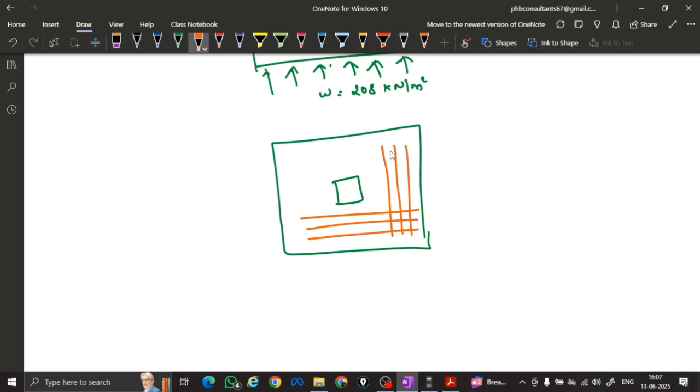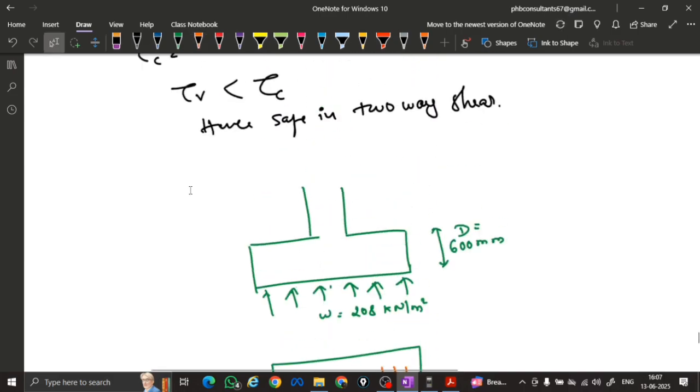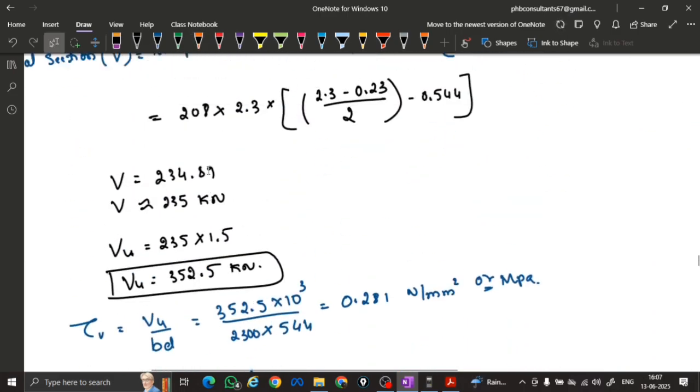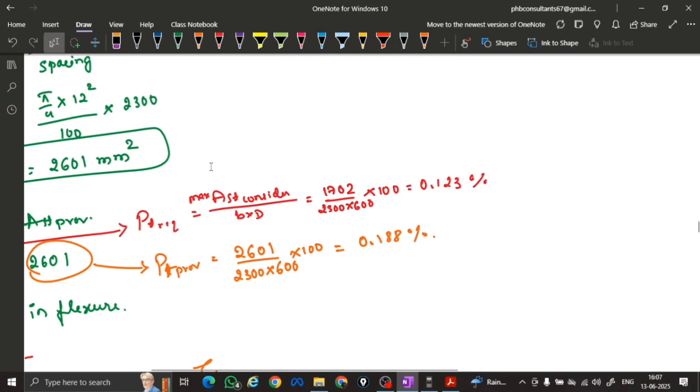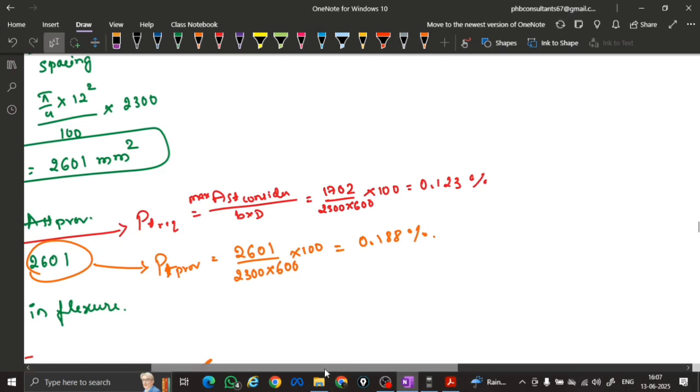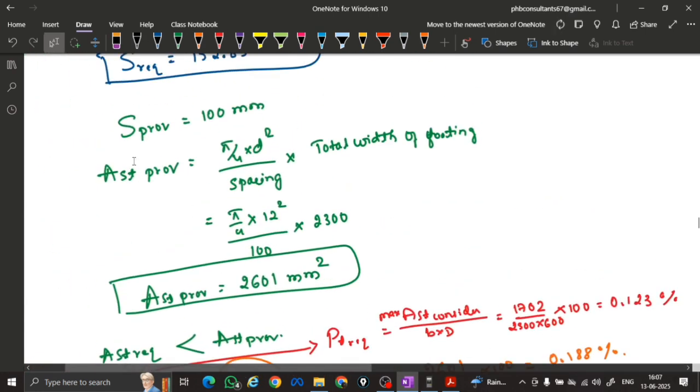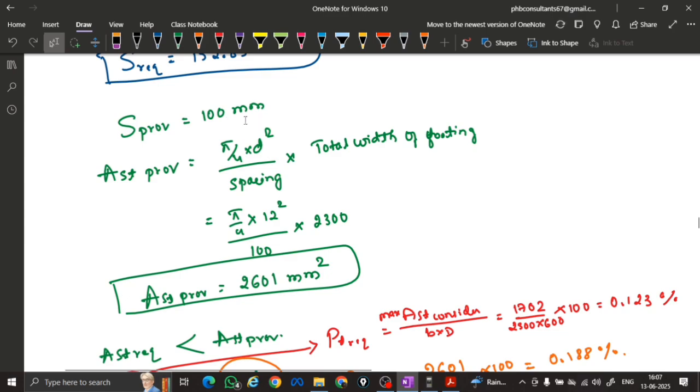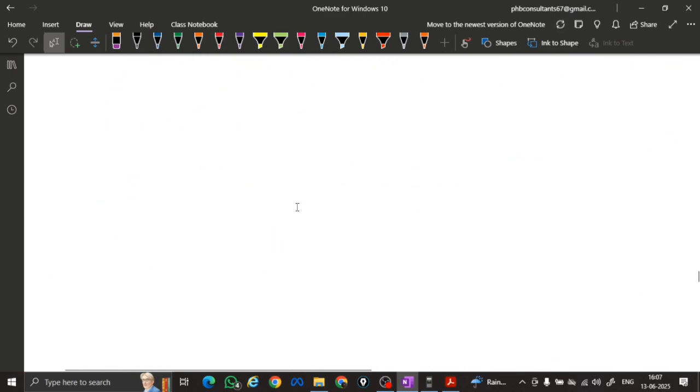I will denote it like this. In our case, both are the same. So how much have we provided already? T12 at 100 mm. Here it is, 100 mm. Ast provided is 100 mm spacing, and 12 we have taken as the diameter of the bar.